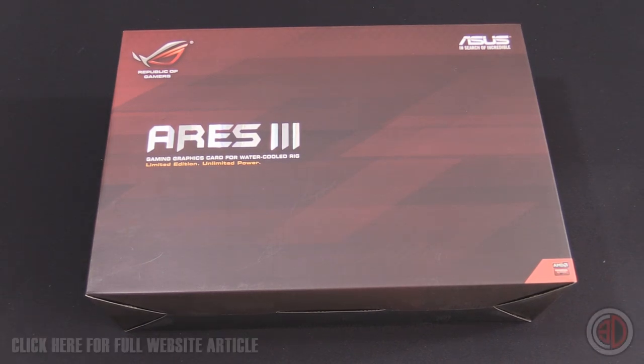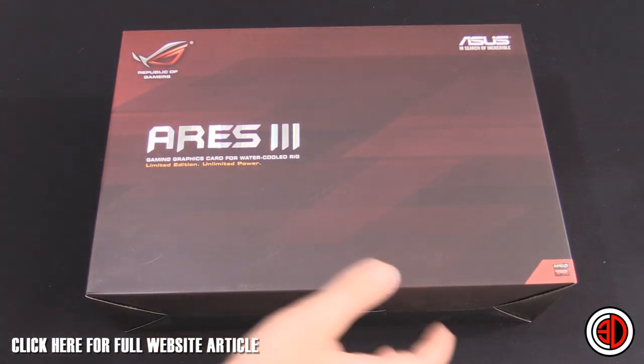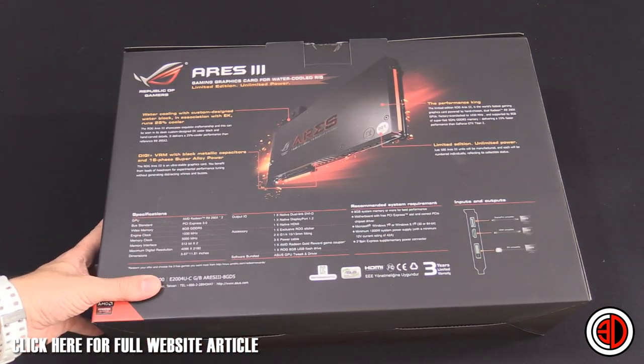And today we get our first look at the ARES 3. Now this is the AMD version of Republic of Gamers' flagship graphics card. We generally get an AMD and an Nvidia variant. The Mars is the Nvidia version and then the ARES is the AMD one. Like I said, it's their latest and greatest graphics card.